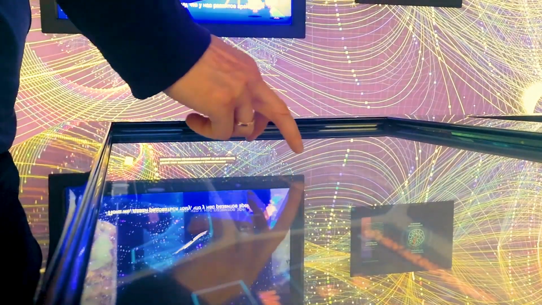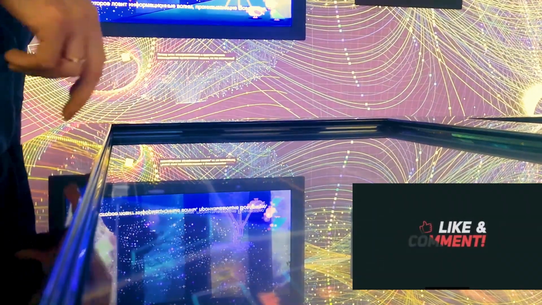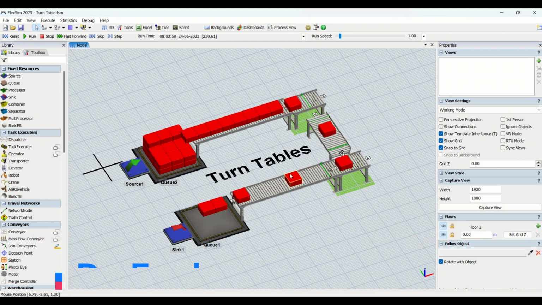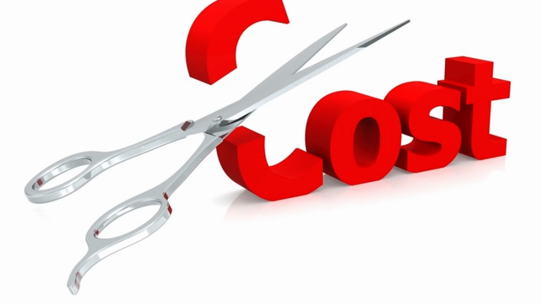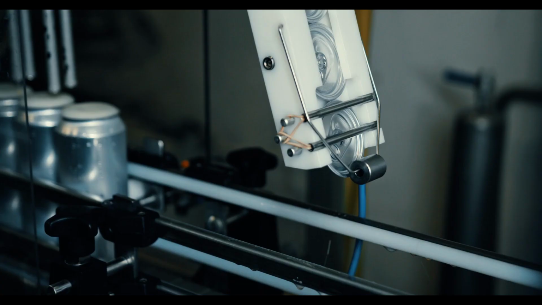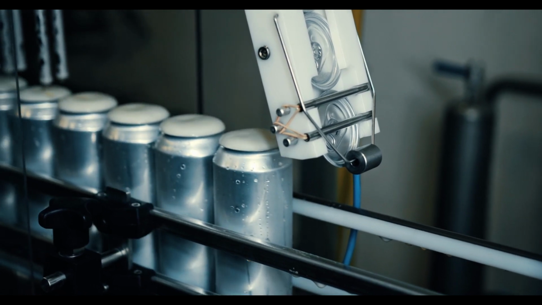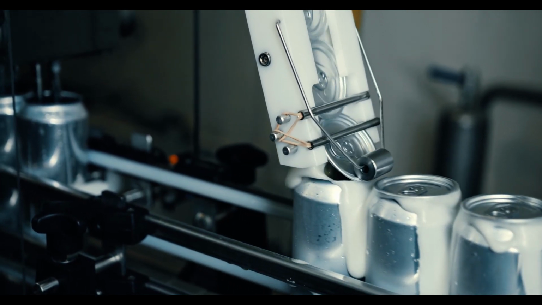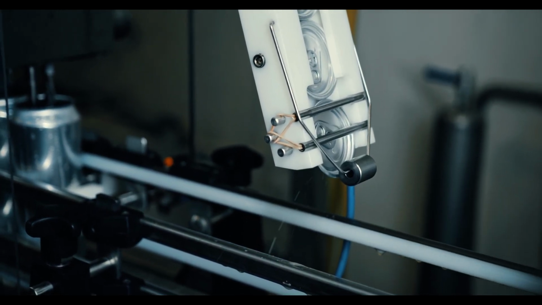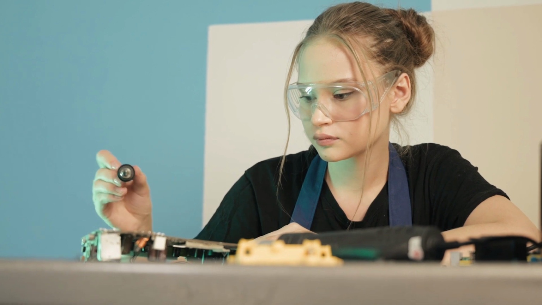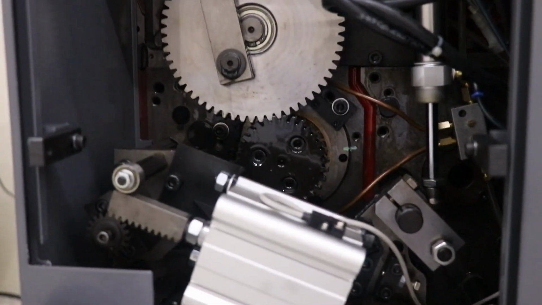So let's begin. Let's first talk about what are the advantages of having a digital twin emulation model. The advantage of having a digital twin emulation model is you save a lot of cost and a lot of time by using this technology. So let us discuss one of the issues. Let's say we need to have one line commissioned. We need to add a whole new line in our existing process, but it needs PLC programming, it needs machines being built up and all their logics being built up.